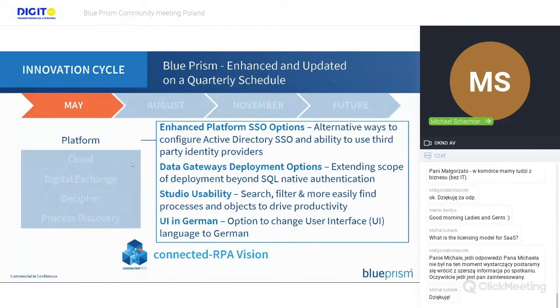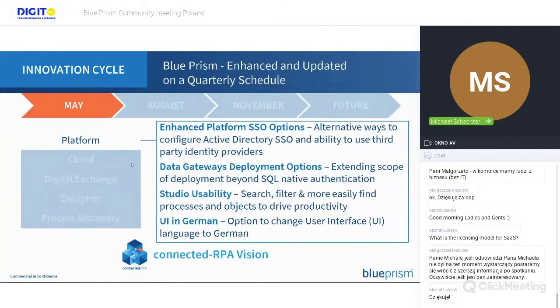Talking about the platform, changes planned in May are about enhancing single sign-on options, for example. Also on data gateways, with each version we provide some new capabilities in gateways, adding more functionality and what's possible to do. In this case, extending the scope of deployment beyond SQL Server native authentication.